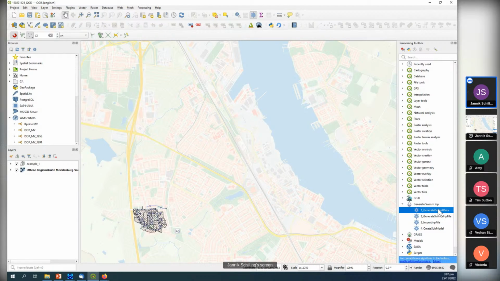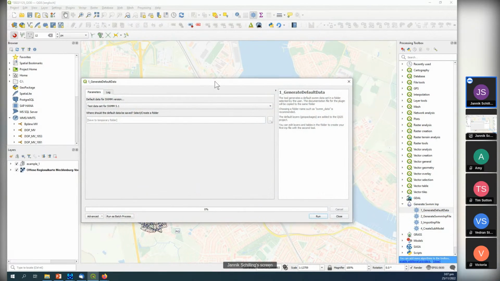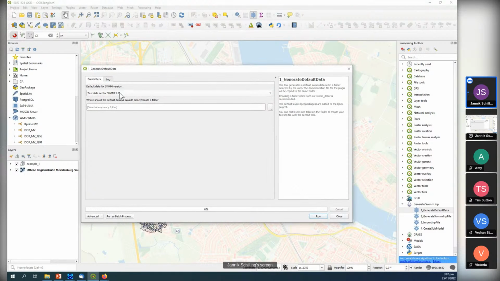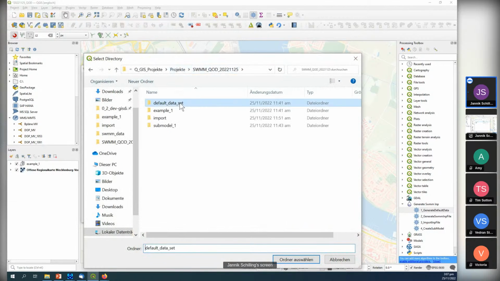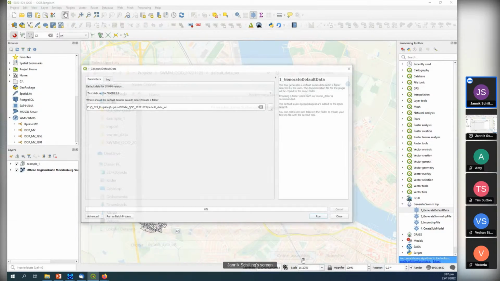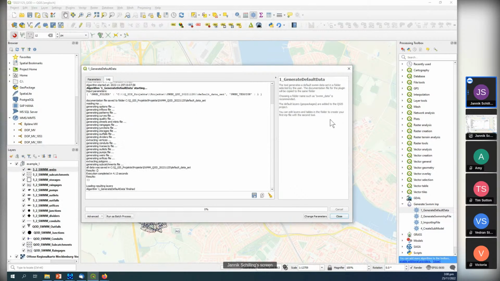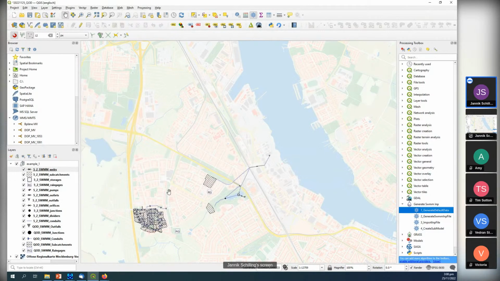For example, I can open it, and I want to have a test data set for the latest version of SWMM, which I select here, and then I select a folder to save it somewhere, maybe default data set, and then I run it, and it should add all the layers, which is this other data set.